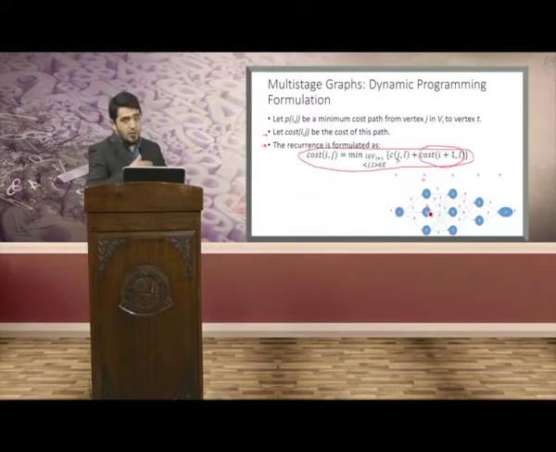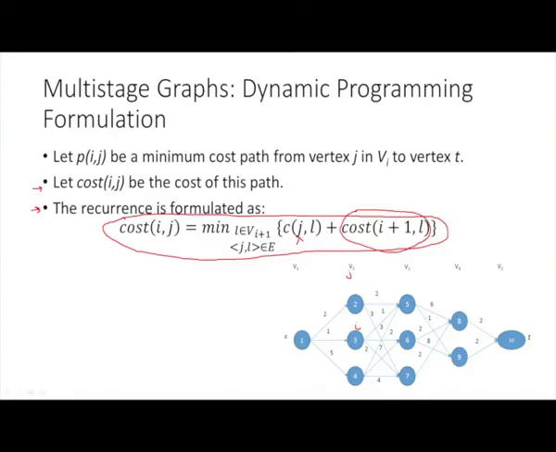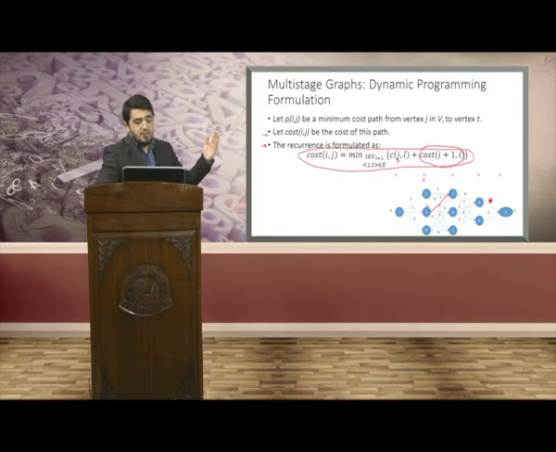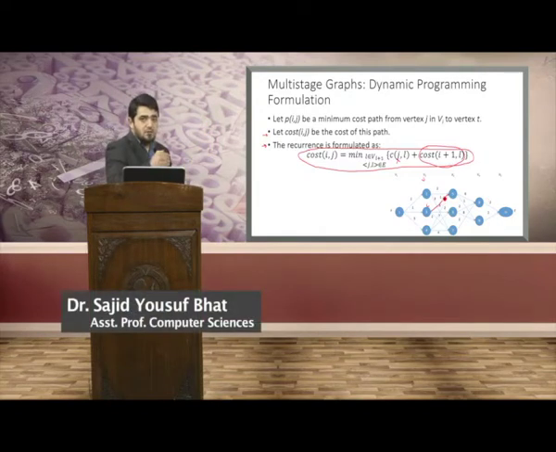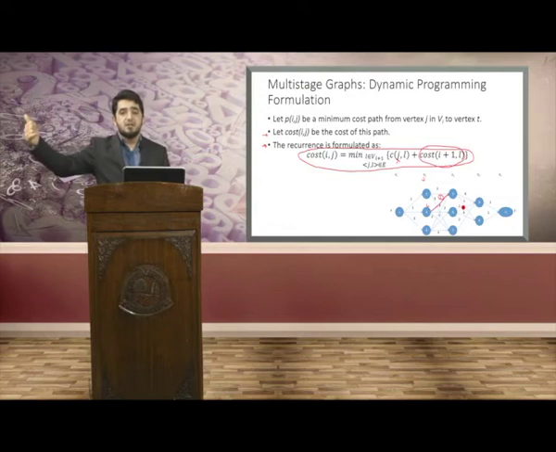So how do we compute that cost? If we select node number 5 in the next stage from node number 3 in the previous stage, the cost of the edge here is, let's suppose, 1. Similarly, the cost of the edge from 3 to 6 is 2. Similarly, the cost of the edge from 3 to 7 is 2. Okay. So we add the cost to the cost for going from 5 to the final stage. So again, that will be solved recursively.